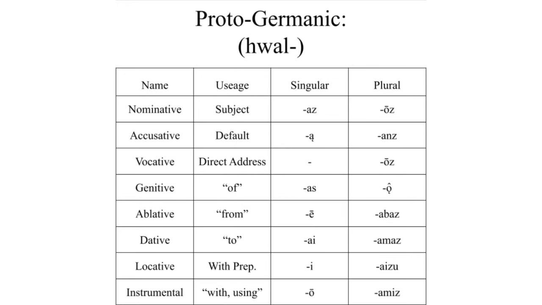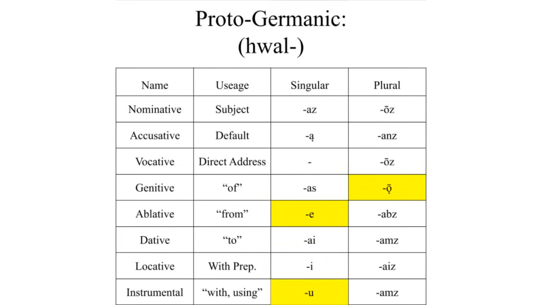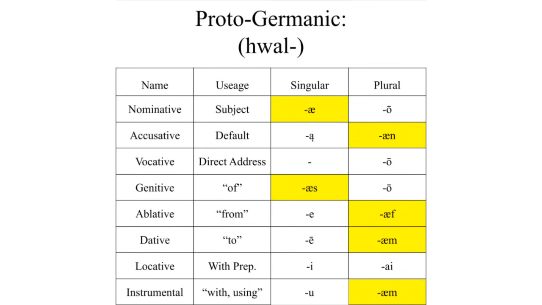Now we can move down into Old English. In the final syllable of a three-syllable word, the final vowel is deleted. Assuming the root is a single syllable, that kills any two-syllable ending, making the dative, instrumental, and accusative plurals all dangerously similar — so be careful. Next up is umlaut — that doesn't affect any of these endings, but the locative singular would force the root it's attached to to umlaut. All final long vowels shorten, and the diphthong in the locative plural ending changes into a long vowel. Then the loss of word-final Z — as I said, I wasn't optimistic about them staying. Since the B in the ablative plural was intervocalic, it becomes a fricative. The Ingvaeonic nasal spirant law kills the nasalization in the genitive plural, but not the accusative singular. All the A's break into ash, and then word-final open vowels are lost.